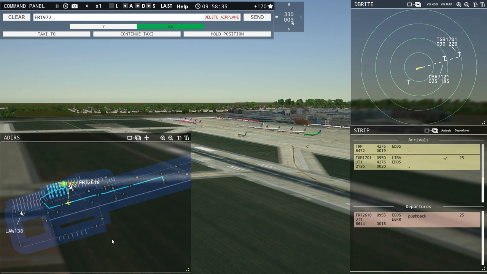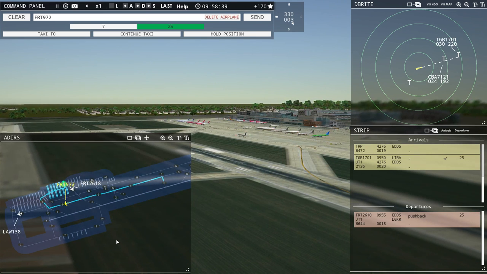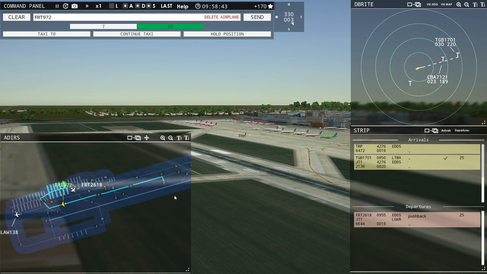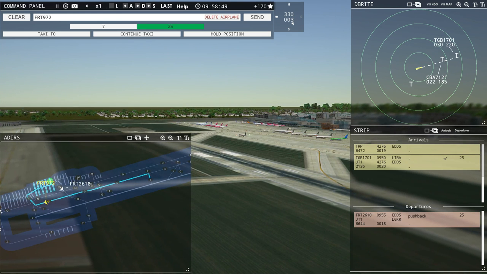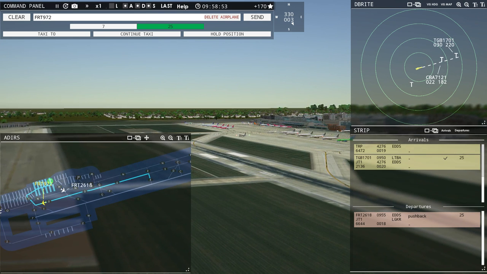Let's see here. I think we got things under control here. Got everybody assigned a place to pull off and stop, land, whatever. Okay, cool. So let's see if we can find them on the Steam.